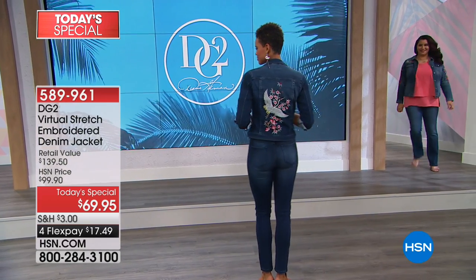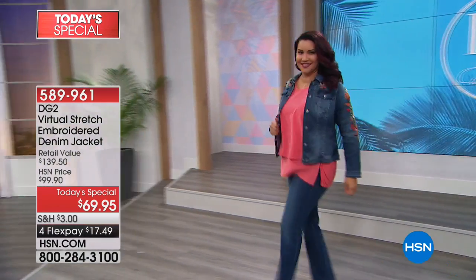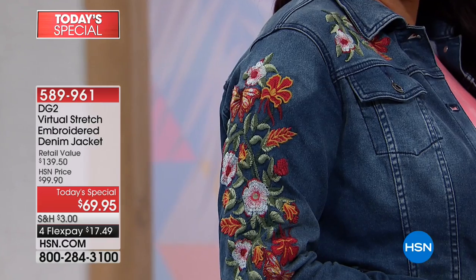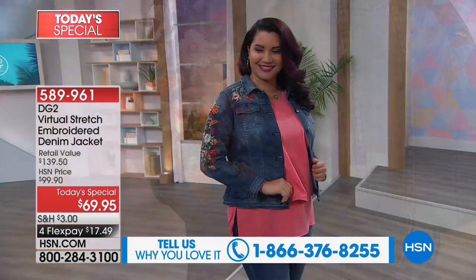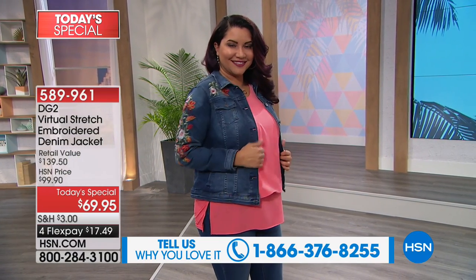There's stitches over stitches. So when you get this home and you really look at that embroidery, it's absolutely breathtaking how she was able to layer these over and give it true dimension, true depth. That's why when you get this home and you feel the embroidery, it is so expensive, and this is so hard to do. So for those of you that sew and know embroidery, you know how expensive it is.